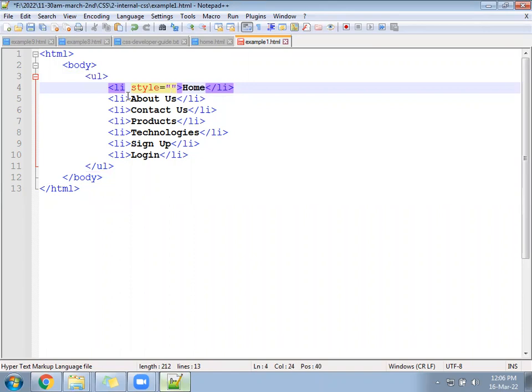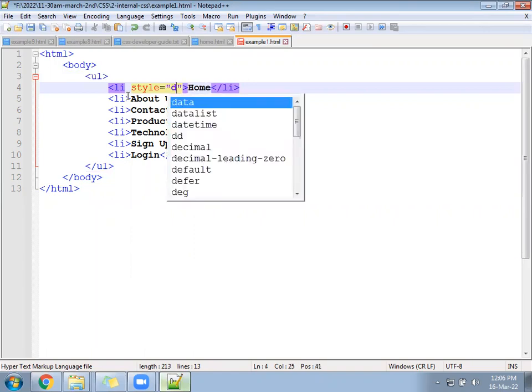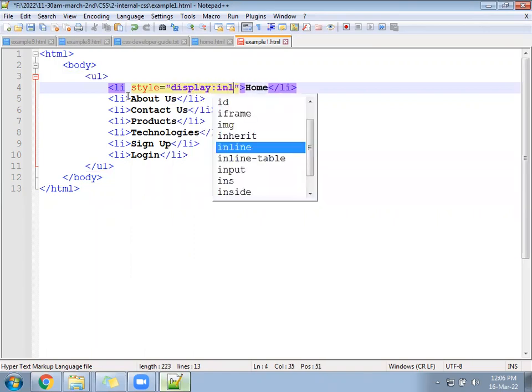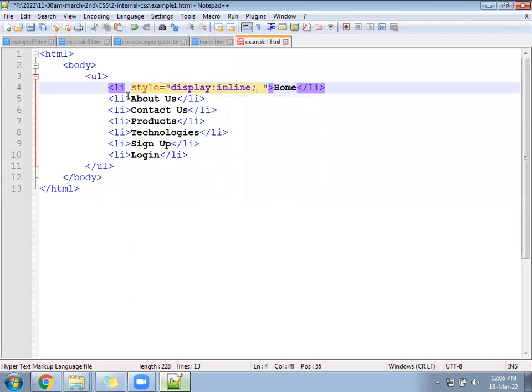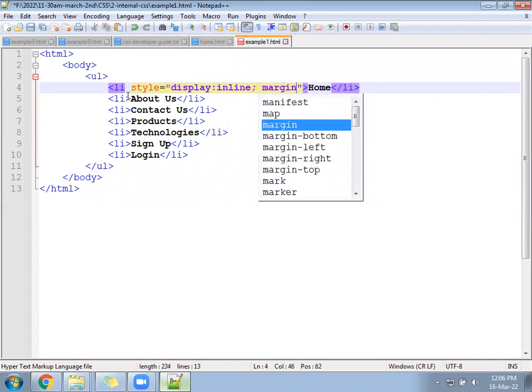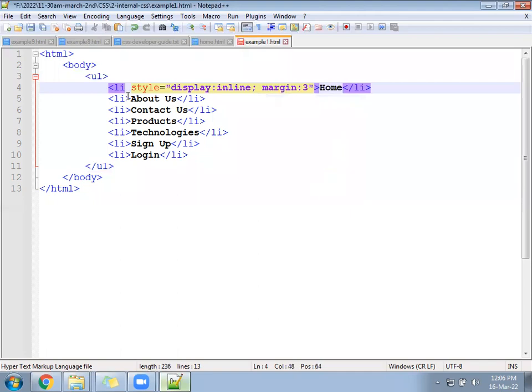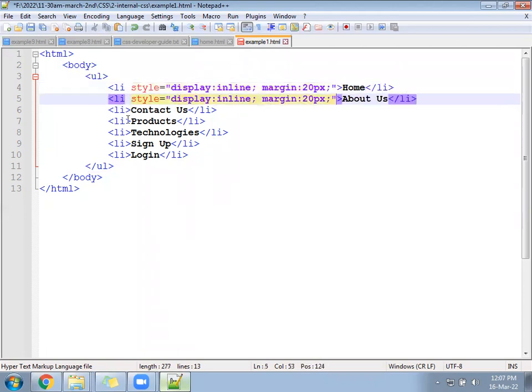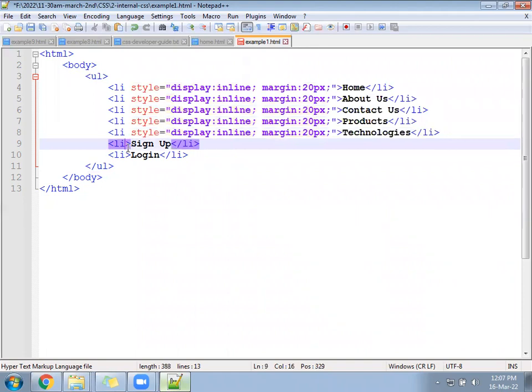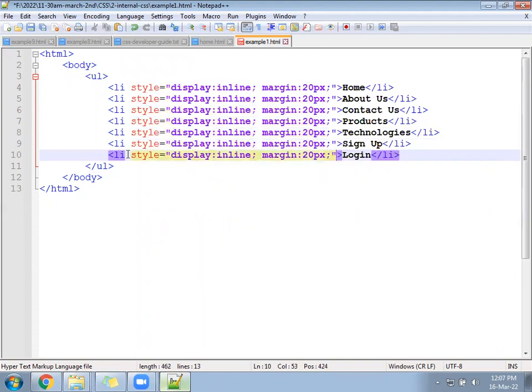Style equal to display colon inline, margin colon 20 pixel. Keep the same CSS code in all the places.